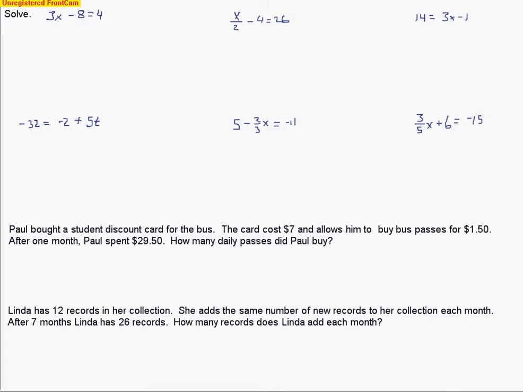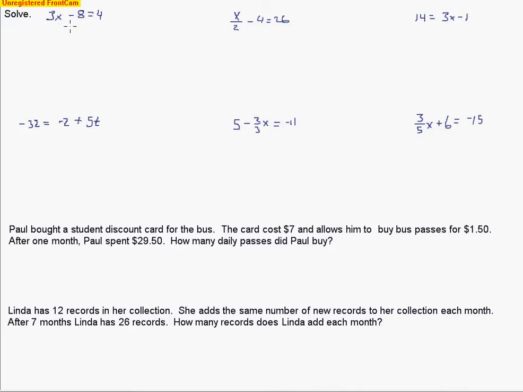Today we are going to be solving two-step equations. And solving an equation, it doesn't matter what type it is, whether it's two-step, multi-step, or one-step, it's like undoing or unwrapping a present. There are some operations covering up this unknown, which is inside the box of a present. Here we have to take away 8 and multiply by 3. So we need to undo those operations to be able to figure out what the unknown is.